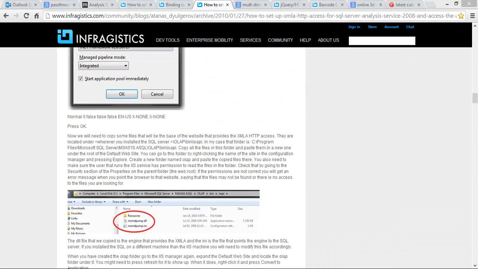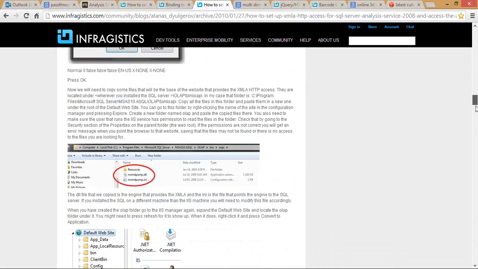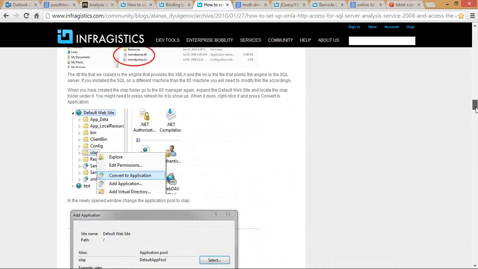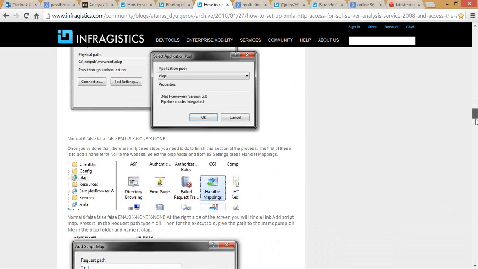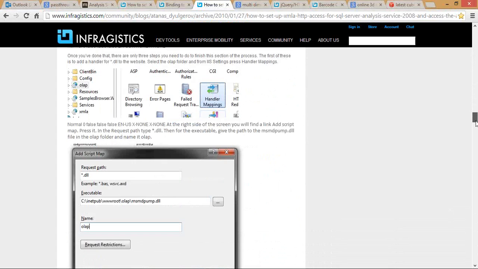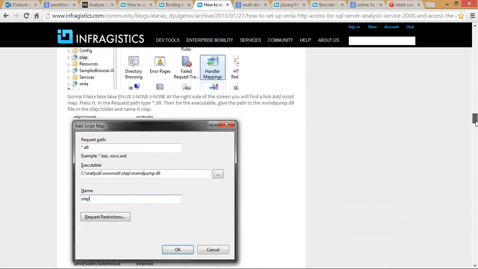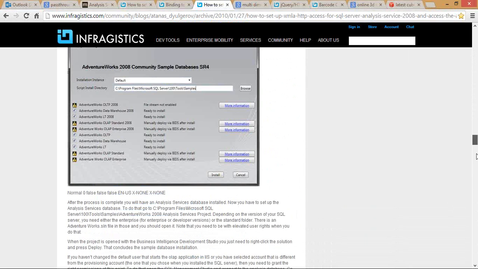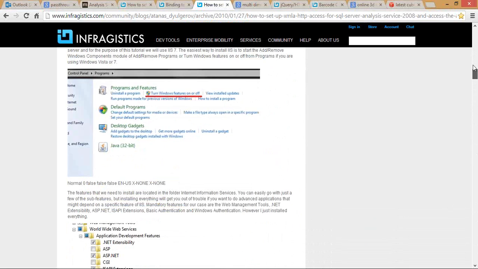Then what you need to do is set it as an application, and once you do that, this will be available over the internet. Then you can use it in whichever client, it could be your Excel or whichever it is. So the steps are given. You just have to follow them to enable XMLA.